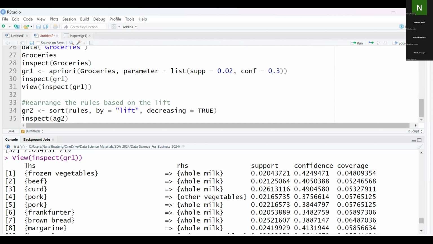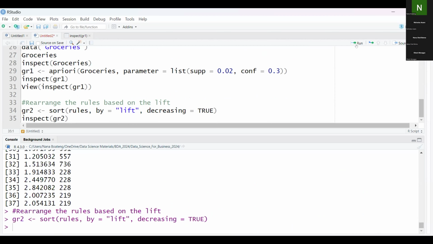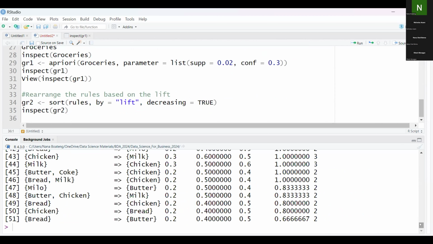Everything stays the same. Change this one to GR2. Let's run this, and then we inspect again, the one with the highest lift.